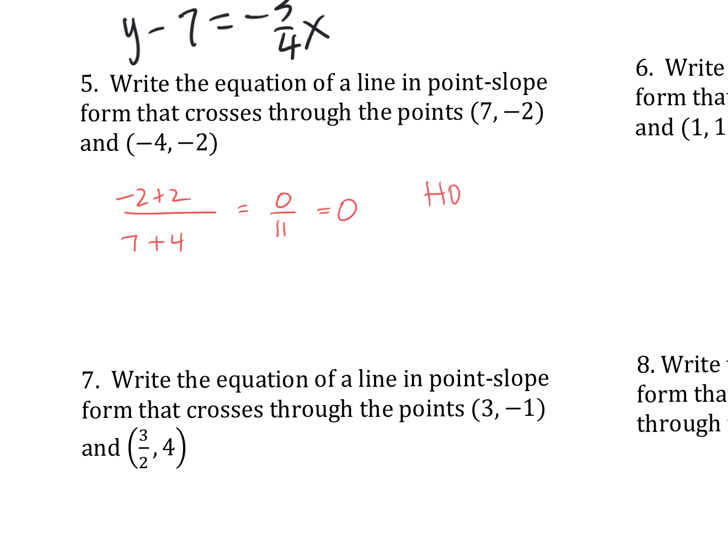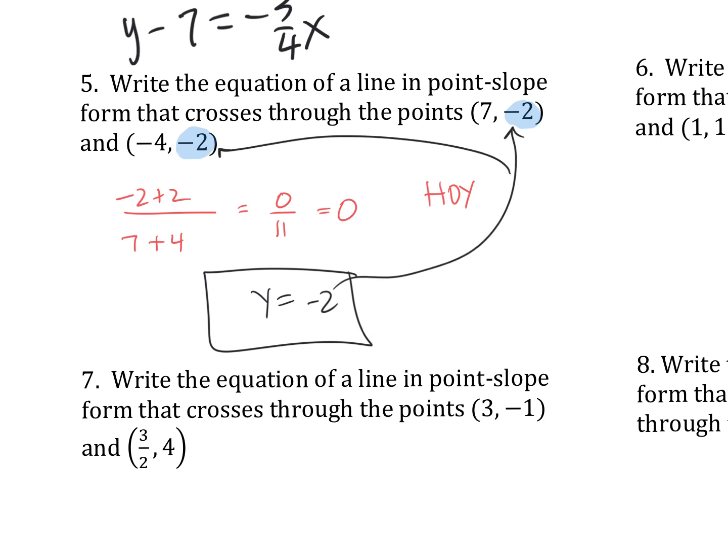Hoy. I like to write this out to myself personally, because that reminds me, okay, it's going to have a horizontal line, has a slope of 0. The equation, because I said write the equation, is going to be y equals a number. And at this point, you're going to be like, wait, what does y equal? Look at these points, people. What does your y equal? In both of them? Yeah, it's always going to match if my slope is 0. So you just use whatever y was right there. You guys are going to get hung up on that. So maybe draw yourself a little arrow, something to help yourself remember.